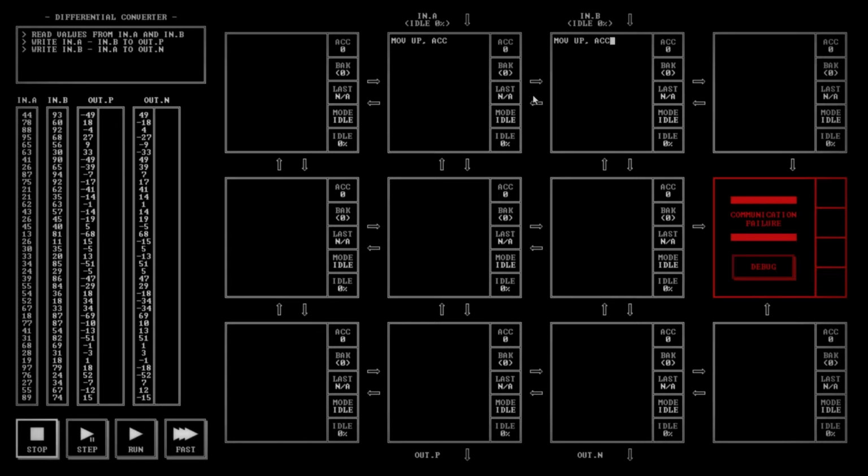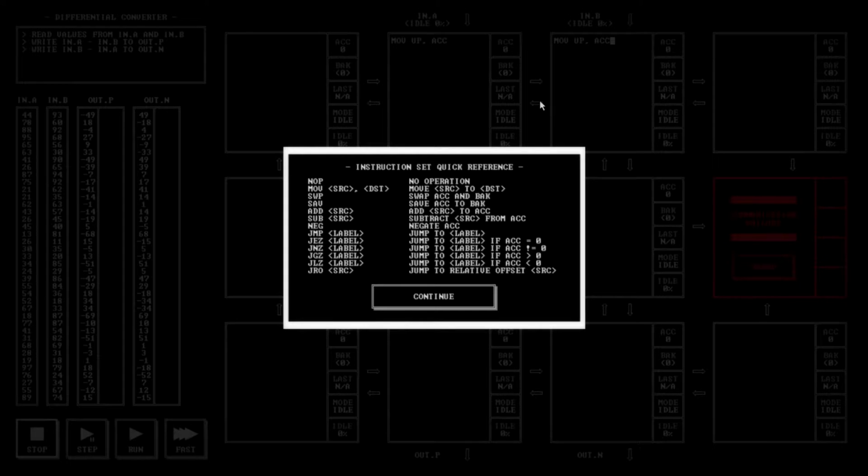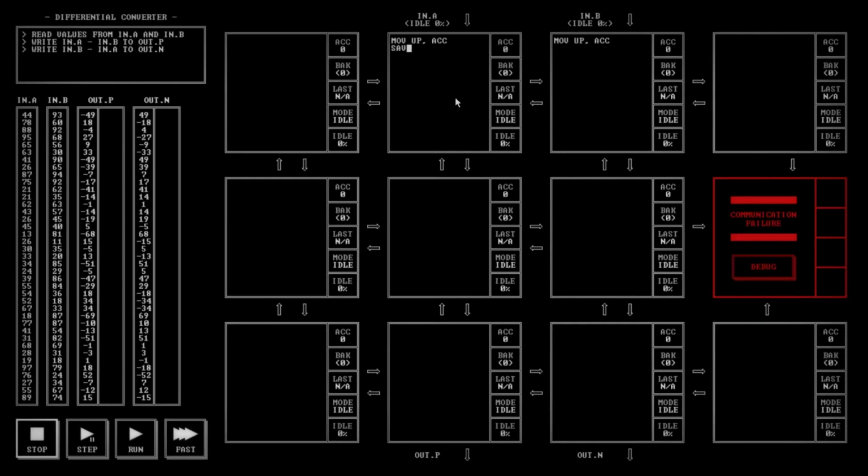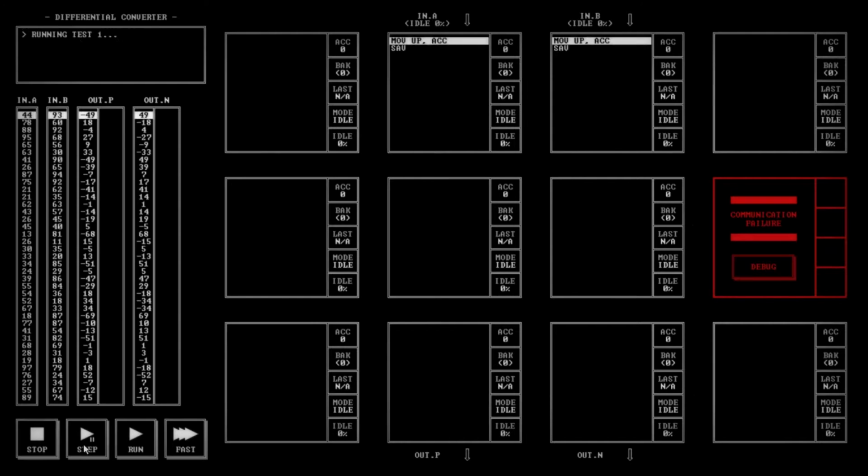We also have, let's think about this. What we have here is a timing issue. We need to make both things happen, but when one of them happens, it will change the other. So, we are going to save on both sides. So what that means is that each will, in fact, let's step through to show you, each will save that value both in ac and in back, which is a backup. And you can't do anything with back itself, unfortunately, but it will just sort of sit there and be okay.